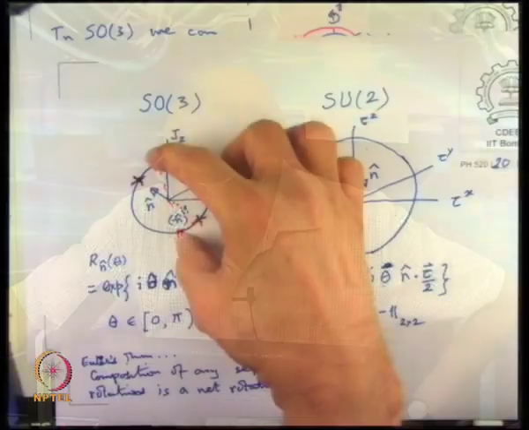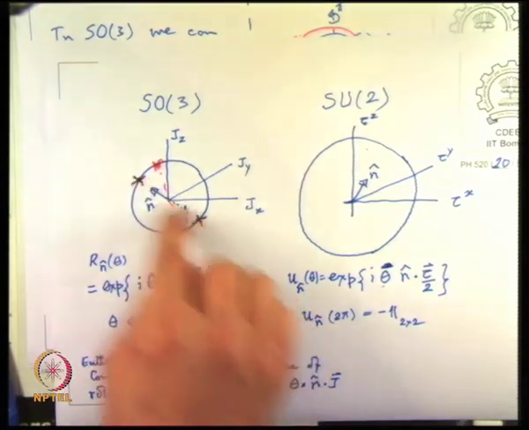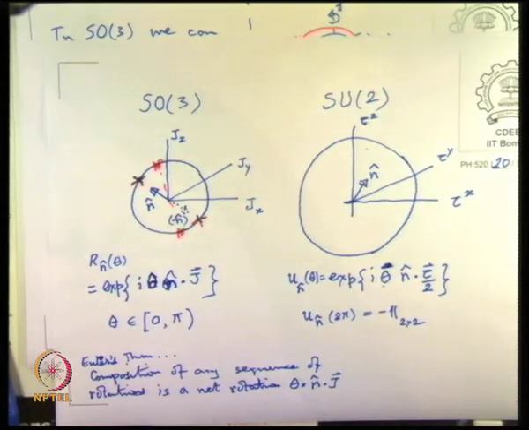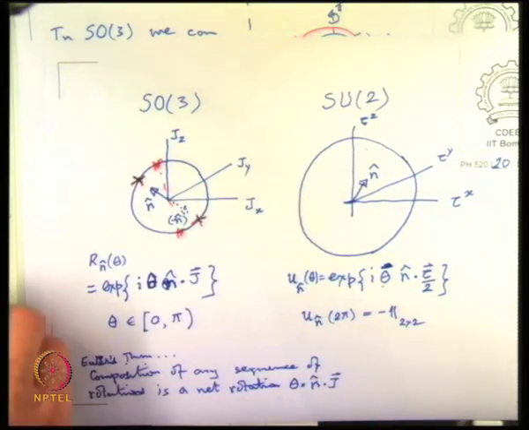But the rotations that are along this direction remain independent of rotations around this direction, because when I reach pi by using this axis, it is different from having reached pi by using some other axis. So the configuration may look similar, but you can never actually continuously deform this pi rotation to that pi rotation. So although antipodal points are identified, this point remains distinct from that point.